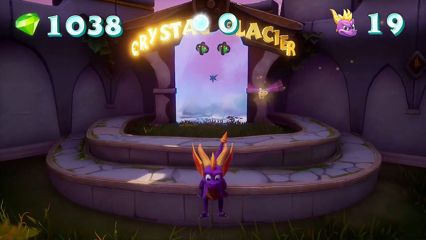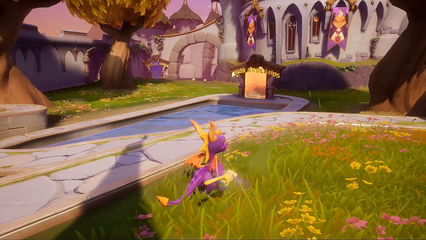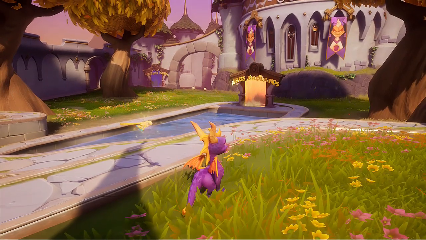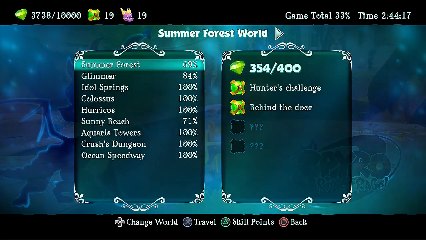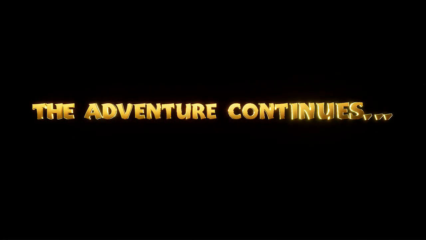And, you know what I haven't done? I should go back to Summer Forest. And I've got things in Glimmer and Sunny Beach, and I think Summer Forest itself to do. So let's go back and do those. Before I forget, we'll go back and do that now. We may actually be able to round out our total for our gems.